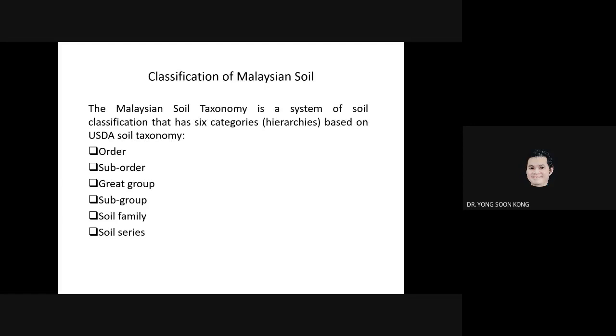Now, occasionally, when you look at some research paper, especially the Malaysian ones, they will mostly refer to soil series, the last one. Why didn't they use soil order? The reason is because soil order is very generalized. It's like a main group of a very generalized quality of soil, and then you just group it. So not much information you can get from that. It's very general, but very distinctive. How many soil orders? There are 12.